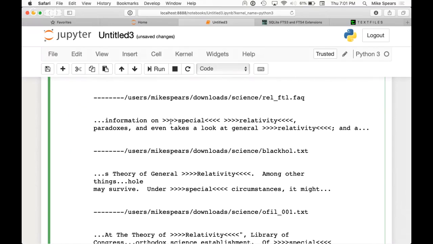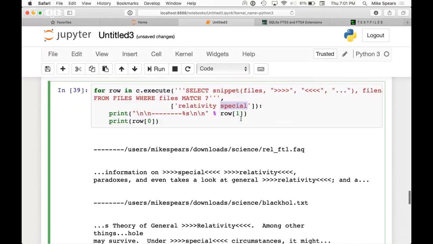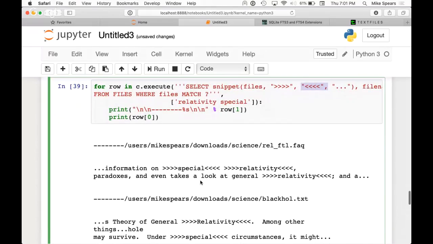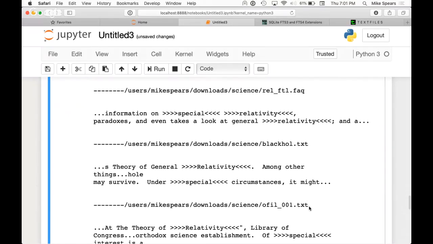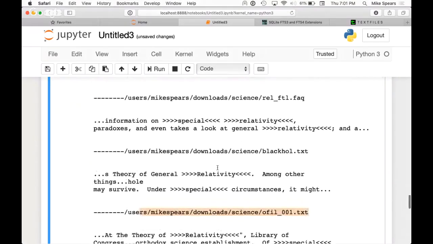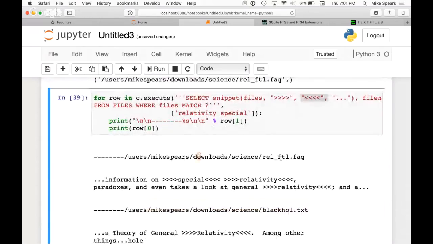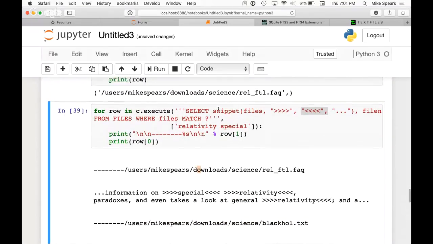It's also highlighting it with these begin and end markers that I put in here, so I can see easily where the text was found in the snippet. I'm also printing out the file name here, so we can see which file it was found in.